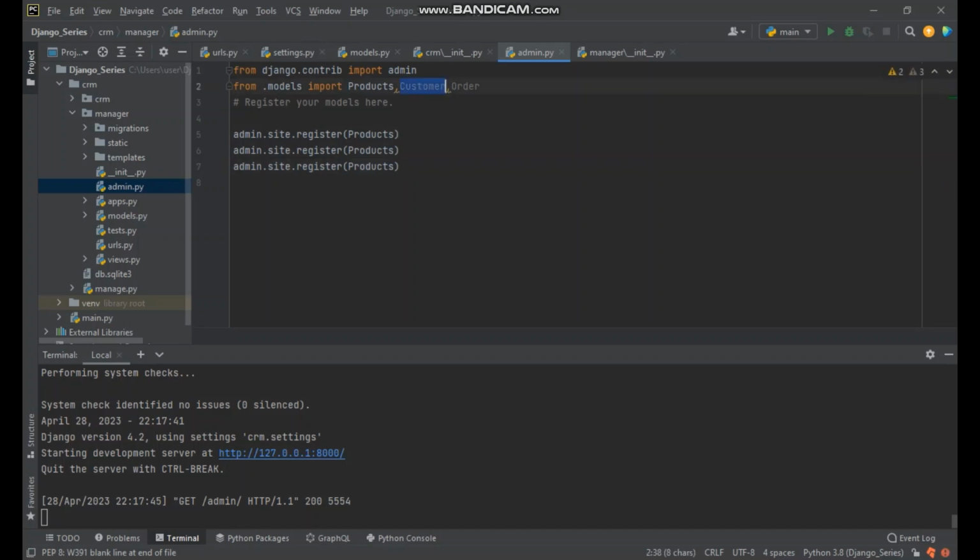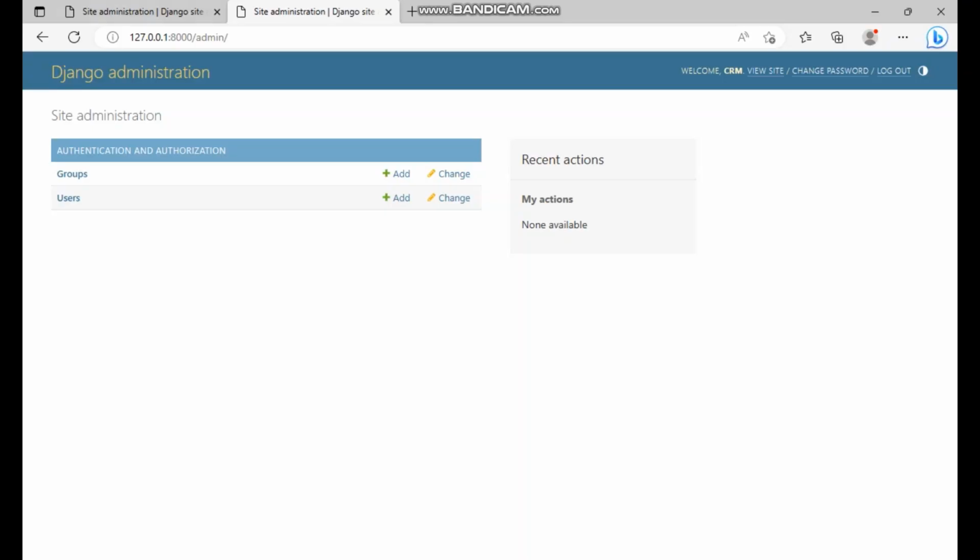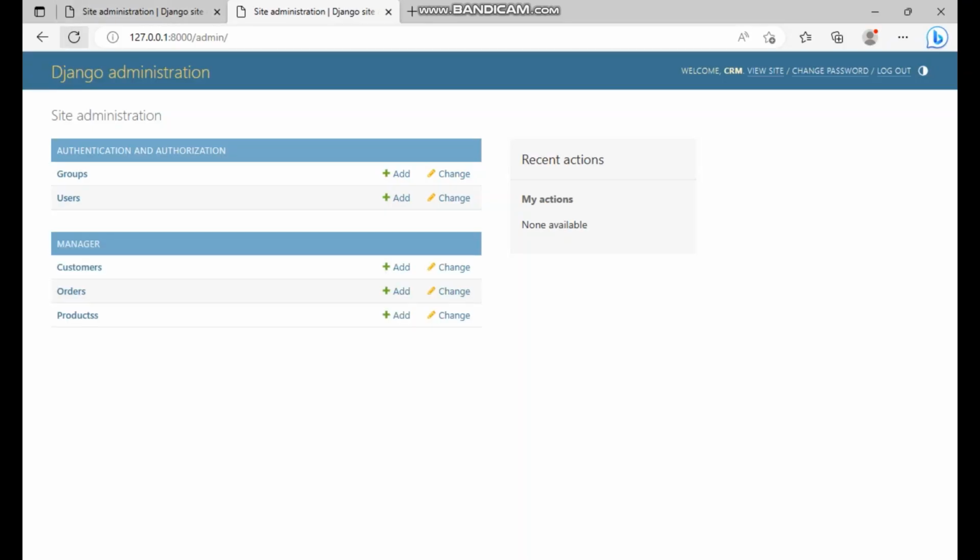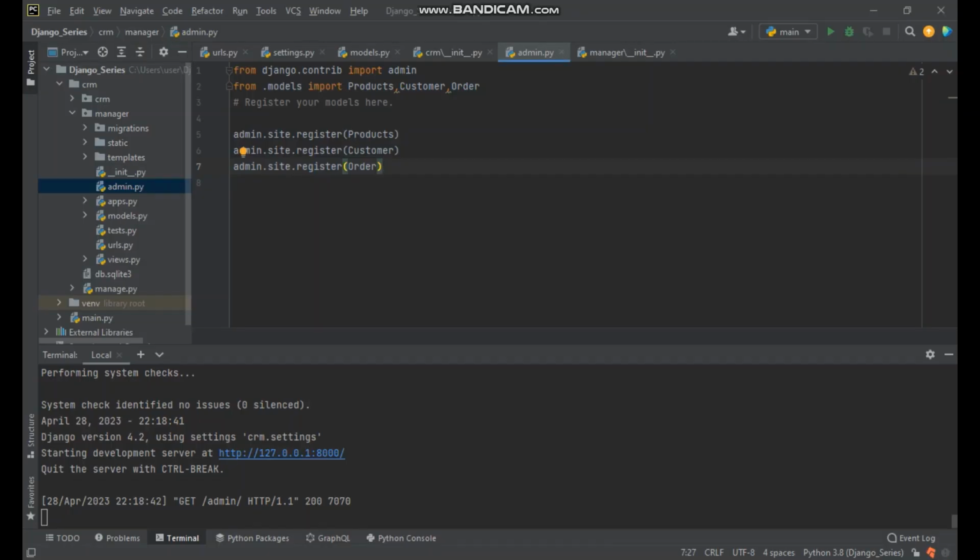So I'm gonna copy these, as you can see. Now let's go to our admin panel and refresh. As you can see, these are our tables, right? I think I've done something wrong there.